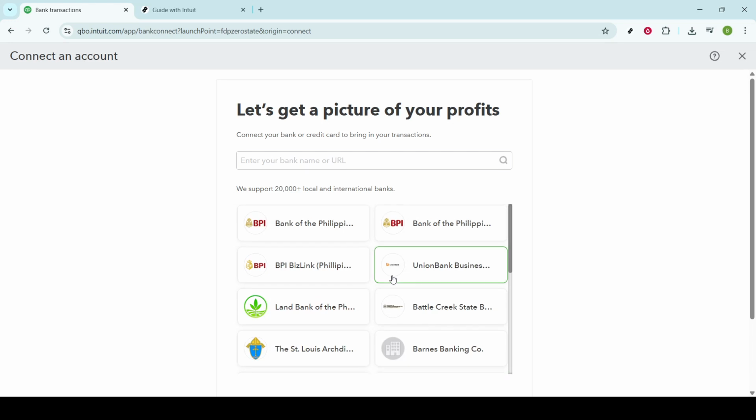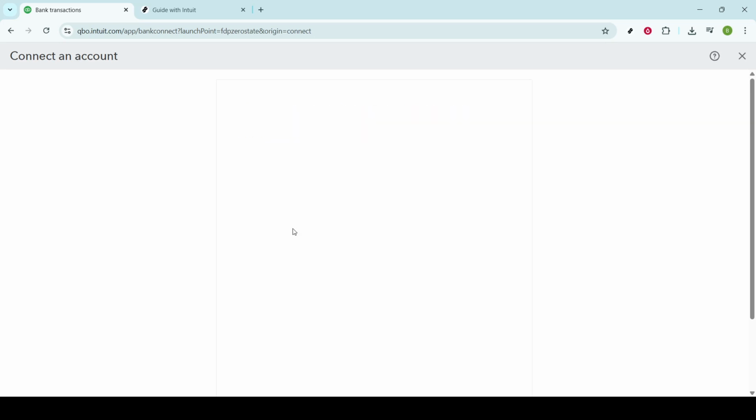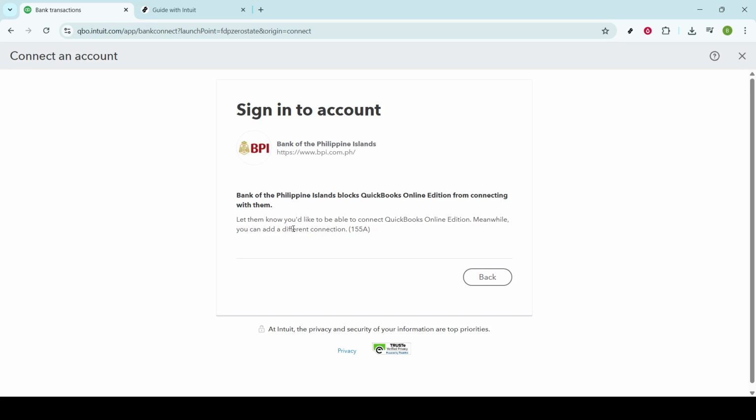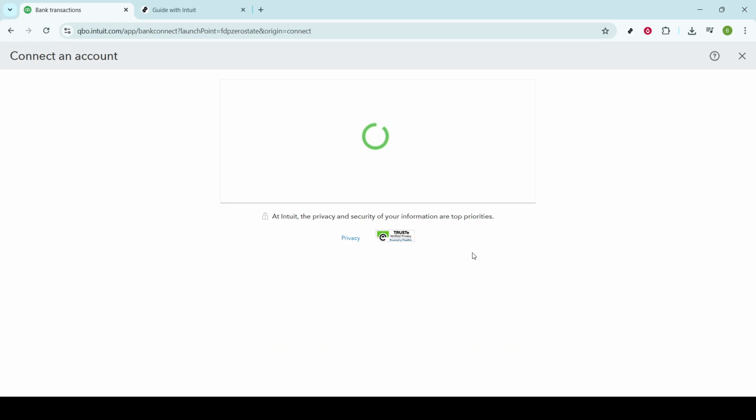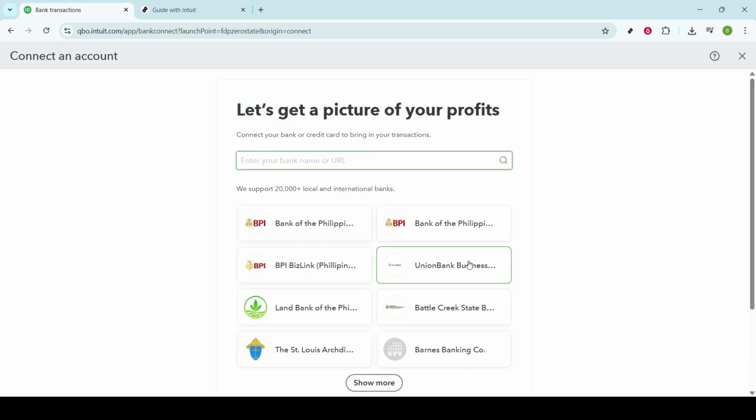hassle. After you've clicked Link Account, you'll be prompted to select your bank or credit card provider from a list. The interface is designed to be user-friendly, guiding you to either search for your bank or choose from a list of popular banks. Once you've located your bank, click on it to proceed. This step is made as simple as possible to ensure you find your provider quickly and continue the setup without any hitches. The next step will involve entering your bank account or credit card details.